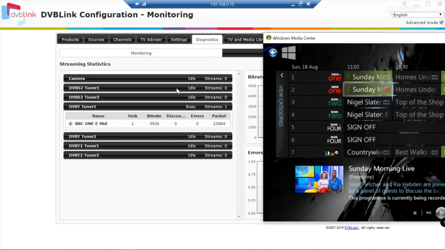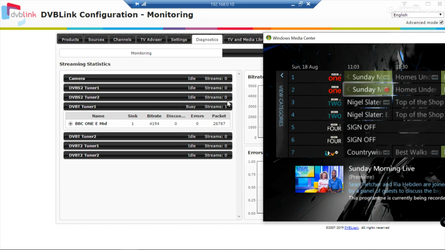Well, it could have gone 6 ways. It hasn't gone to satellite; those have been left free, and it hasn't gone to the T2 tuner. Those are left free. It's gone to the perfect tuner, the one that can only do SD channels, and it's made sure that it's gone to that one.